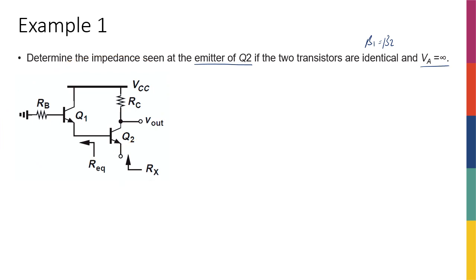Now, instead of actually drawing the small signal model and the small signal circuit and writing KVLs and KCLs, I'm going to use the approach that I learned last week, which was trying to reduce or simplify the circuit in hand to something that I know its answer, not actually solving everything from scratch.